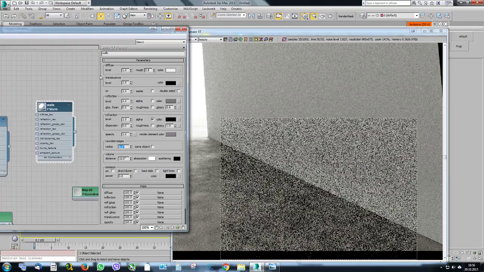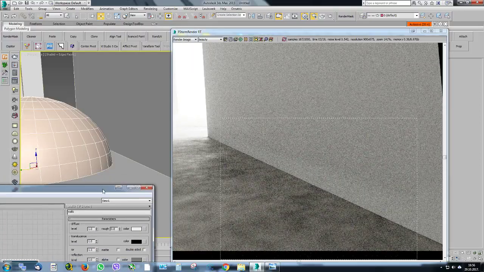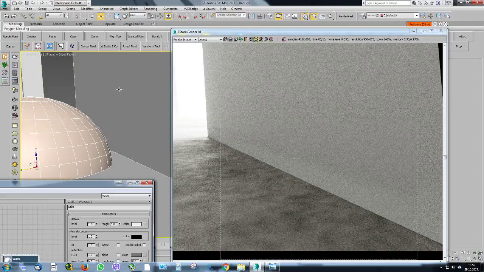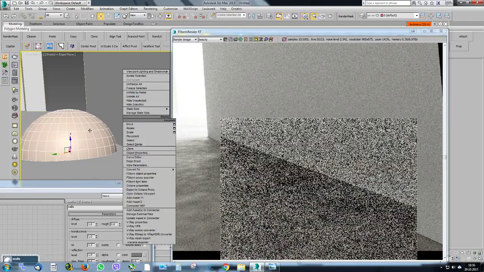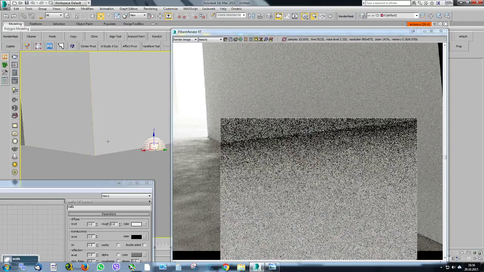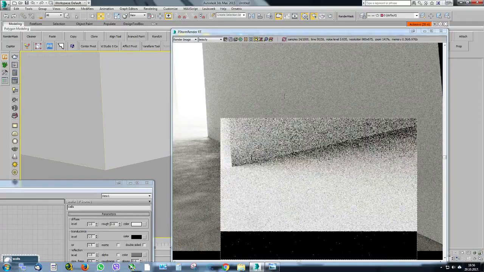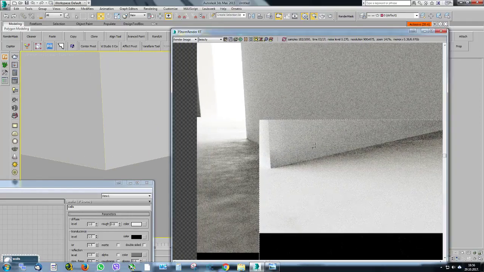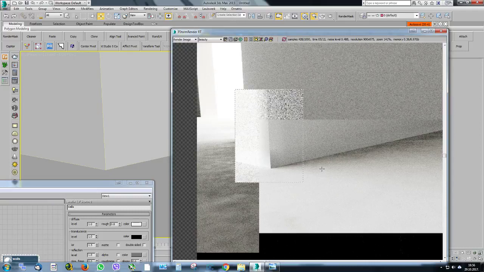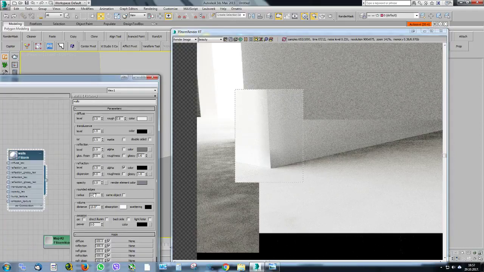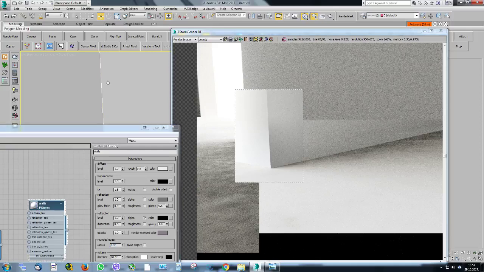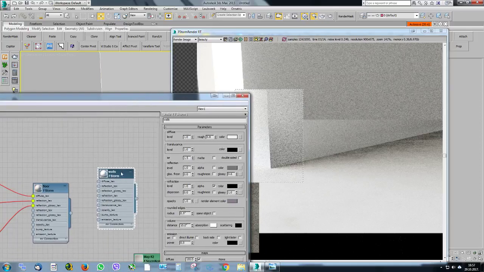So let's go to a different edge to see what's going on. So right here. Let's go to 0.5. Let's make sure this right material is applied to these walls.